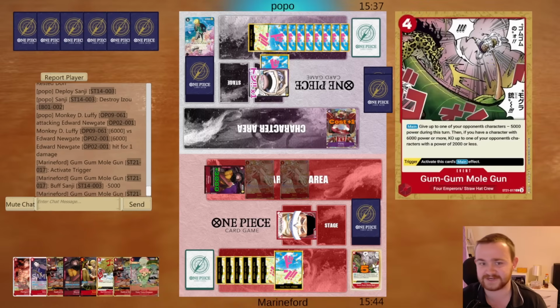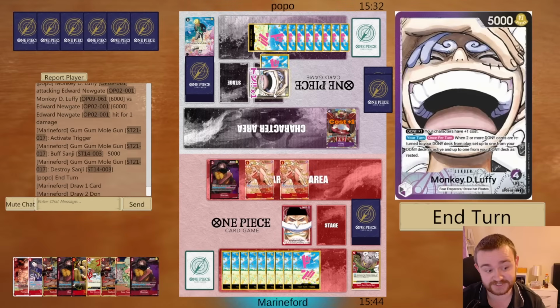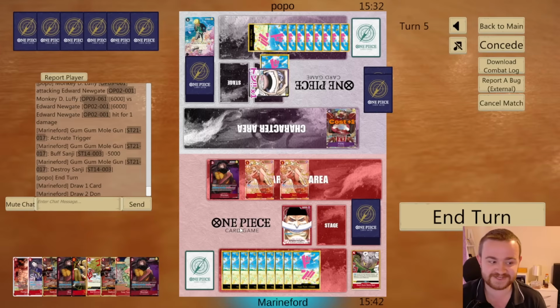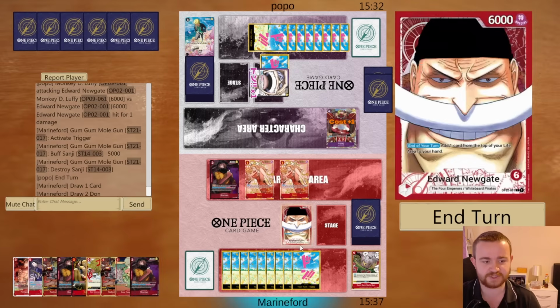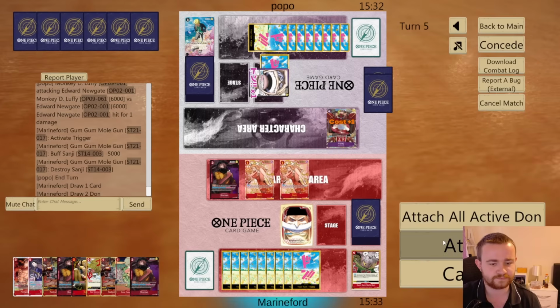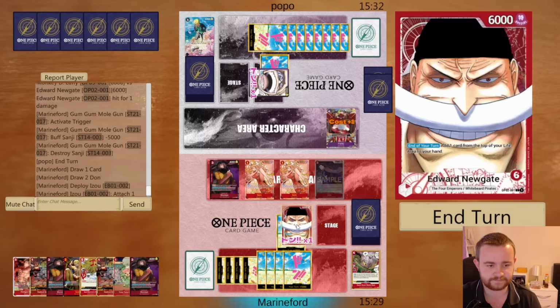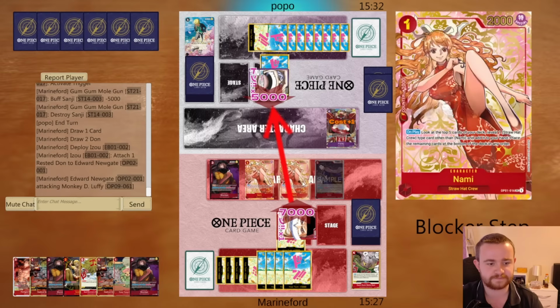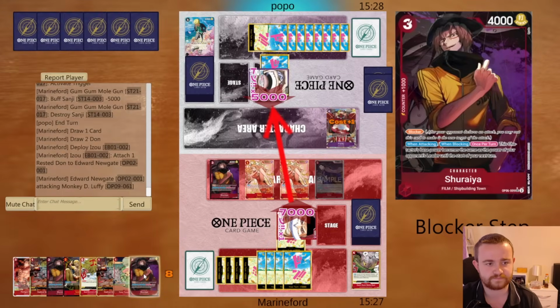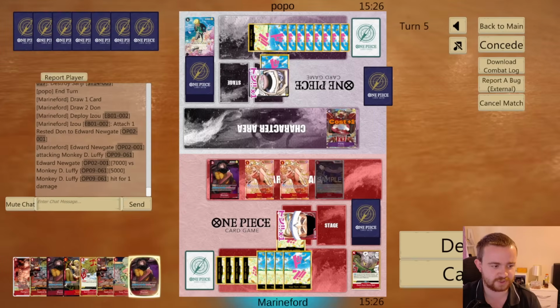That's an insane trigger, man. Insane trigger. But hey, it's another reason why you should do your swings first, right? Do your swings in the right order, kids. Alright, well, Izo plus Shuraiya plus 1 Don for Rad Beam seems good here. So we'll not do that in that order. We'll put the Don on our leader. Do 7. Challenge him for 2k, 1k. Takes. Cool, works for me.